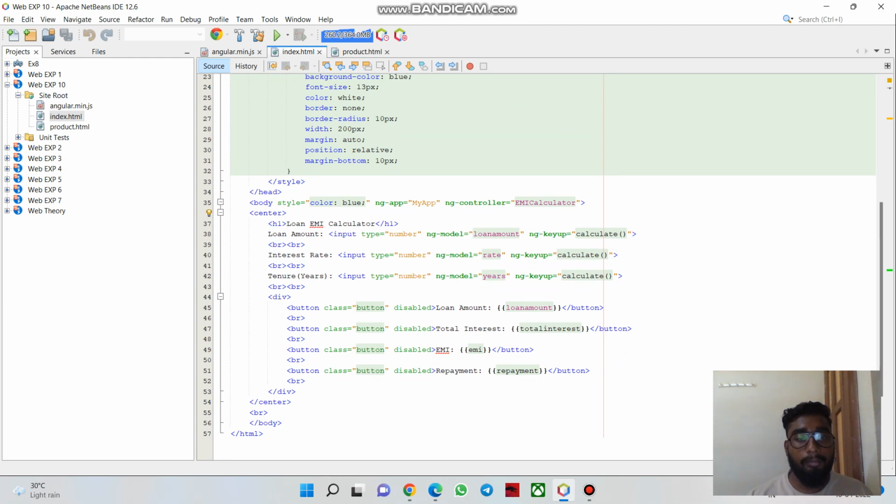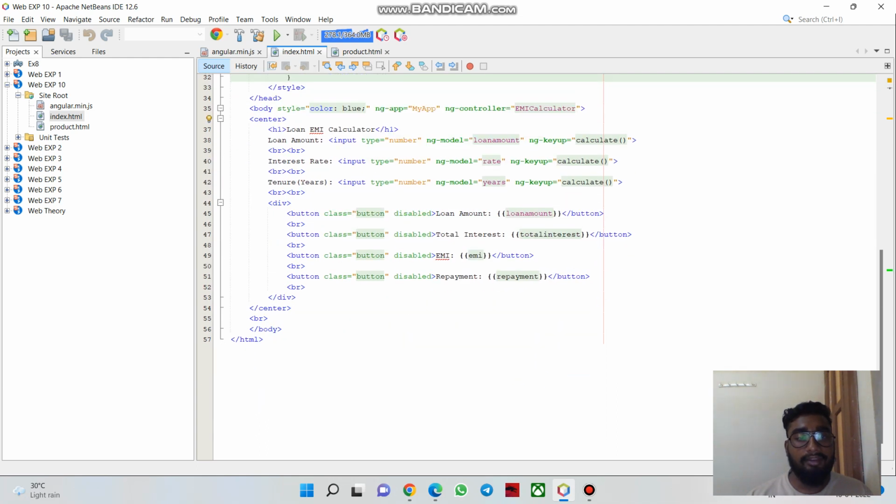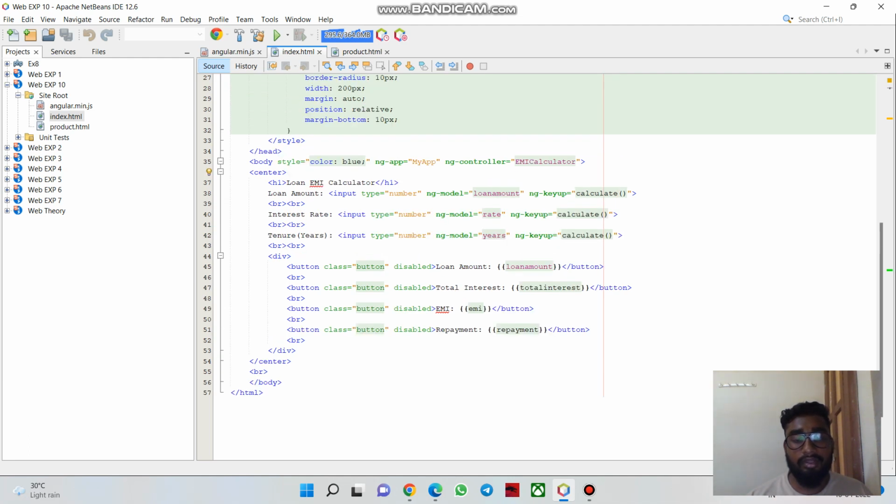Then we have the body, where we have called ng-app as myApp and ng-controller as the EMI controller. And we have the center area, where we ask the user for the loan amount, the interest rate, and the tenure in years, and that will be taken with the help of ng-model, which is a directive available in Angular.js that binds the amount the user gives with the variables in this web page.